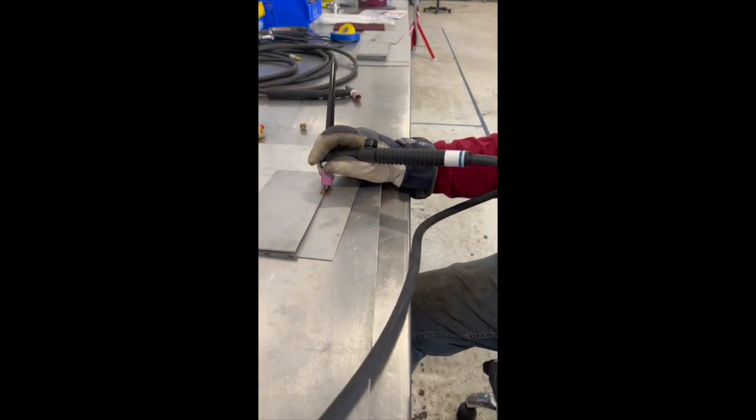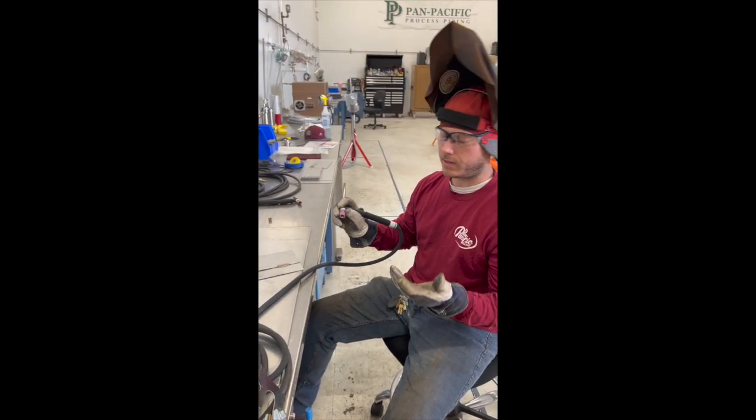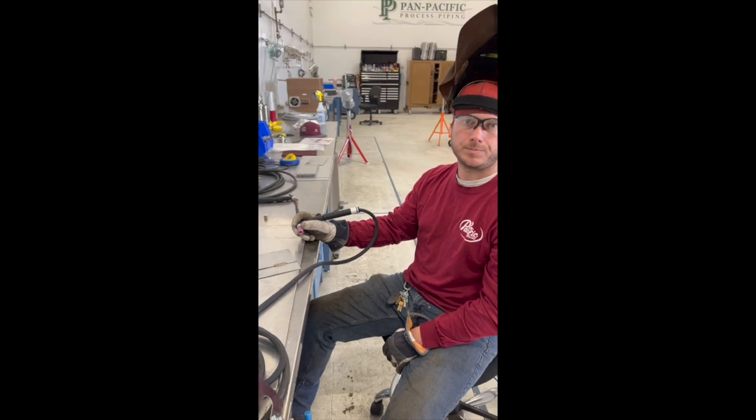This is some small plate, so all I did was fuse weld that. As you can see, it's come out nice and silver. That's kind of what you want, a silver look or a gold look, and you know that your argon's hitting at the right spots and your heat is at the right spot.